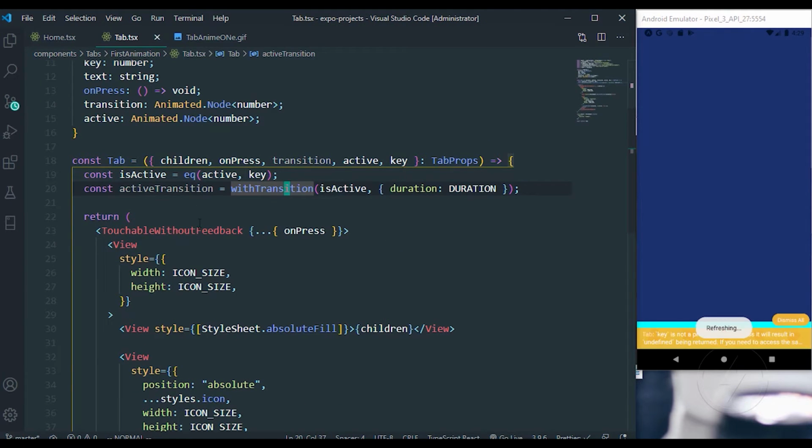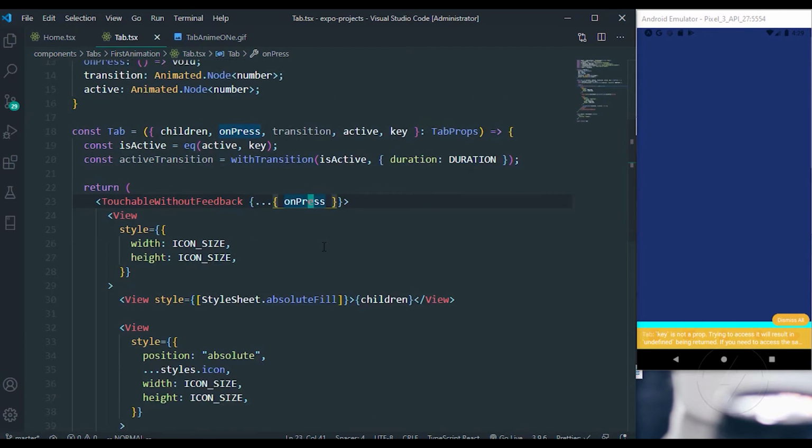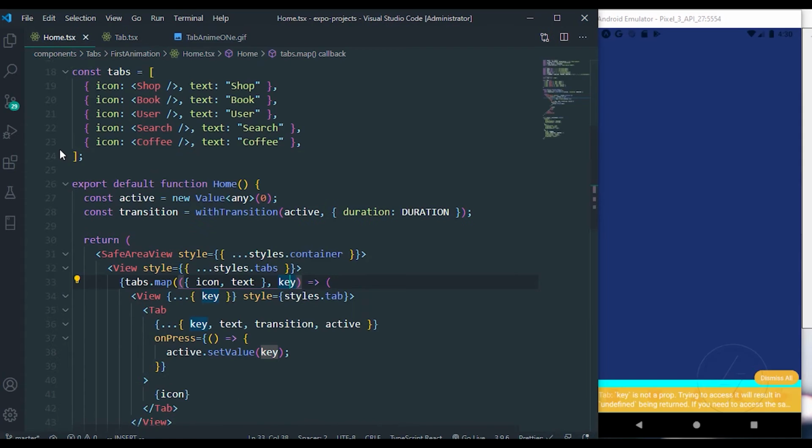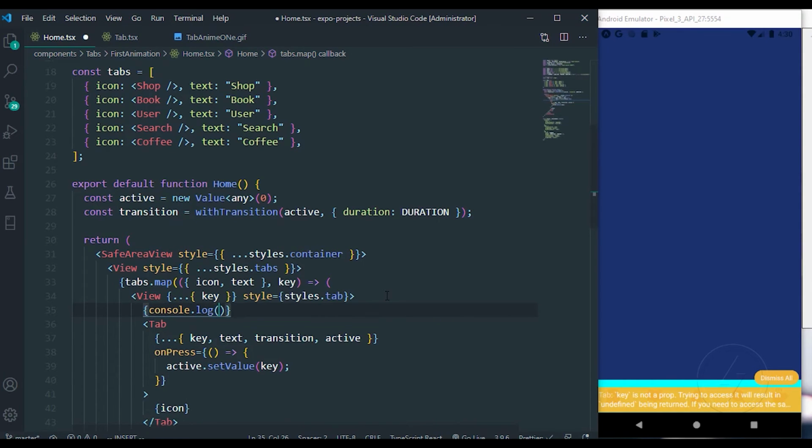You can see we do not have any error, but it's telling us that we have a key problem. That is because the key, we didn't use the key. The problem says that the key prop is undefined, which I don't really know of, but let me console.log the key.